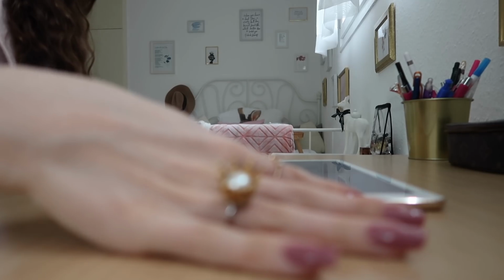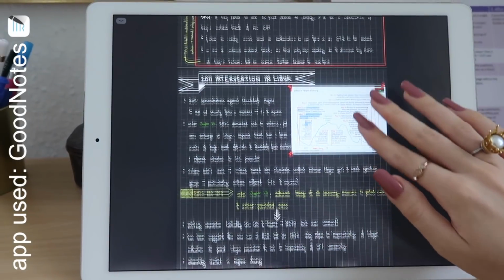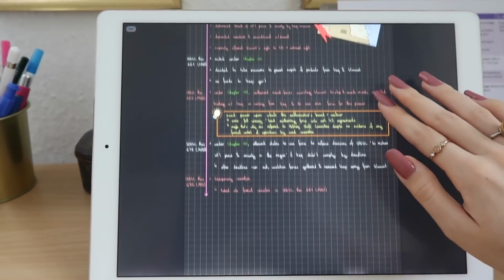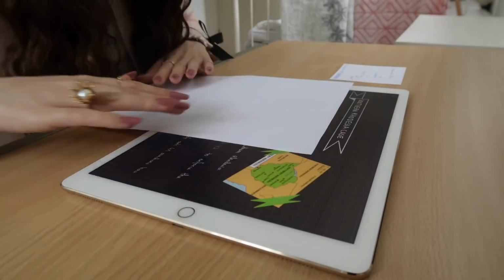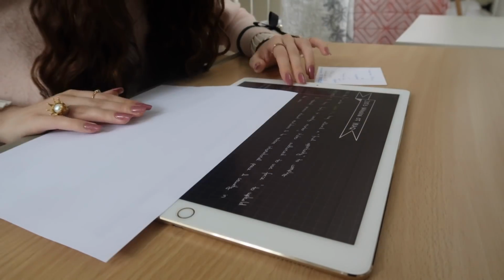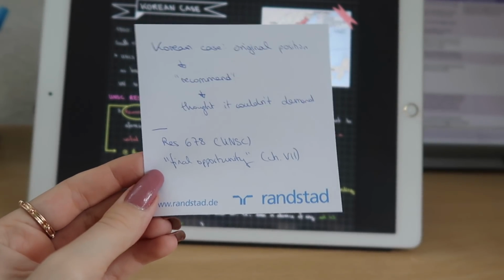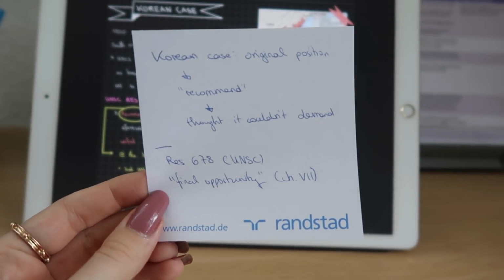But it's not really cheating because we have open book exams. So what I do is I go over my revision notes, which I make in GoodNotes and from which I've studied, and then I basically quiz myself, but it's not really for the purpose of revision anymore. The point is more to figure out if there are any little things that I can't remember. So for example, a certain number of a UN Security Council resolution or a certain wording that I need to remember, things like that, and I just write them down on a little post-it, and I just keep these little post-its with me on the exam day so that if I'm writing a question on that particular topic, I can just quickly refer to that and I don't need to check all my notes, which I find really convenient. And yeah, then it was time to make myself some lunch.